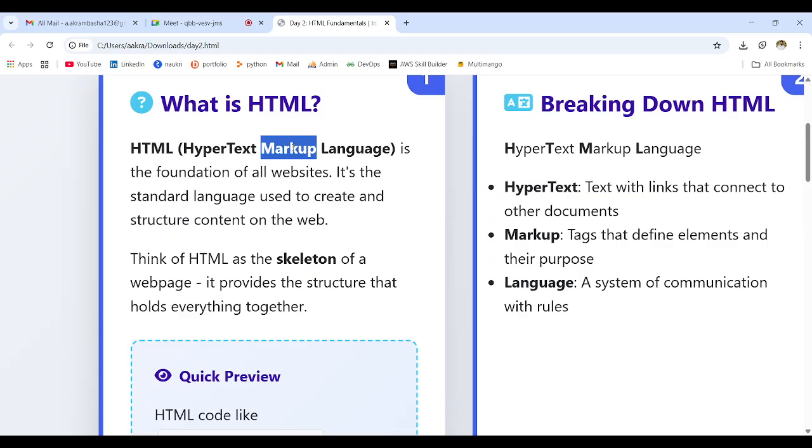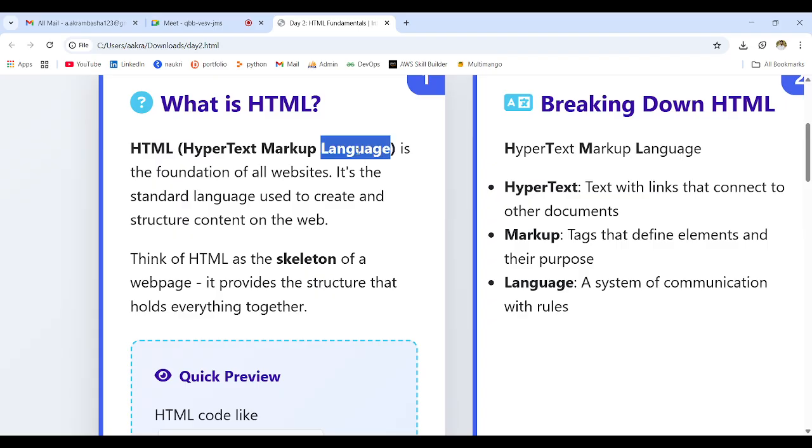In the same format, markup stands for making content with tags. Okay, is it clear? Hypertext means a clickable area. Then markup stands for making content with tags.